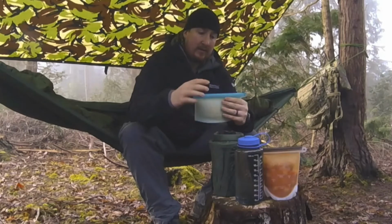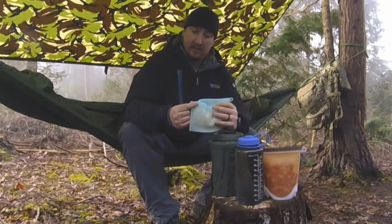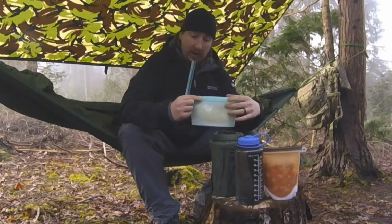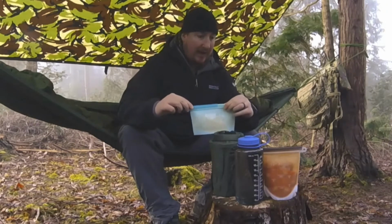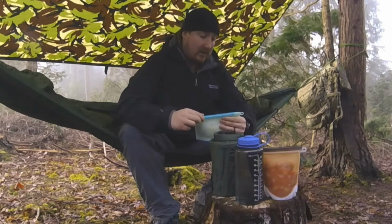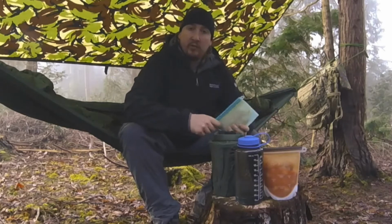Silicone bag. It's got a sliding lock on the top, so you can seal it up. They are watertight. What led me to get these was I hate having to clean pans out, basically. So I'd rather cook in something like this, chuck it in the dishwasher when I get home.